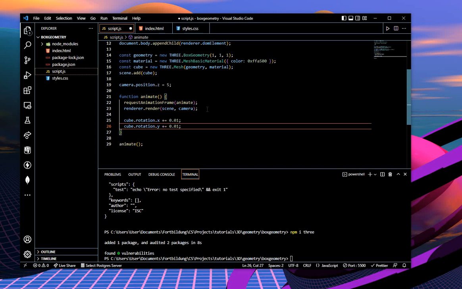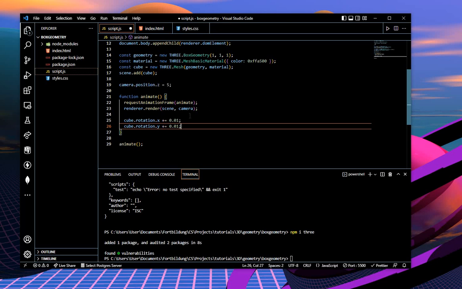So every time that the whole scene is rendered anew, every time the screen is refreshed, the cube rotates on the x and y axis a bit further, so to speak. It advances, and this is really just our way to declare a spinning cube.